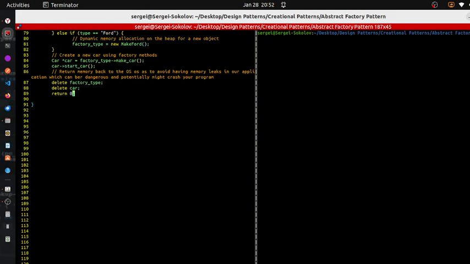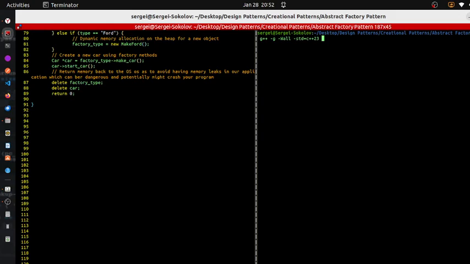We can test out our application. We can say g++ -g. We're gonna use a W flag. We want to see all warnings, and we're gonna use modern C++, which is version 23 as far as I remember.